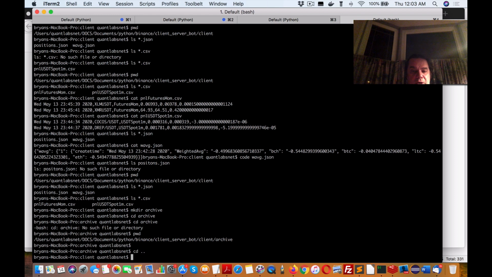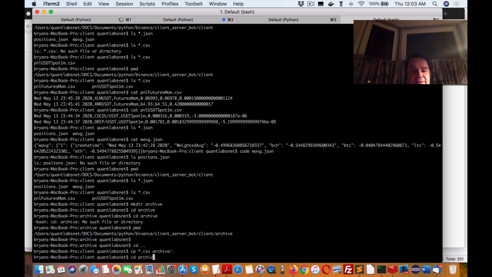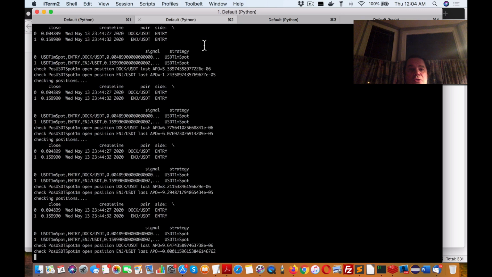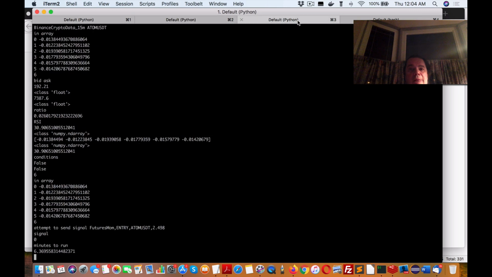What I can do here is copy the CSVs into that folder and analyze them, because you don't want to edit them while your programs are running. As I said, they'll conflict and you'll get corruption errors on the CSVs themselves, or whatever file you're working with, be it the CSV, the JSON file, or the scripts themselves that are running these as they run. So you want to copy them.